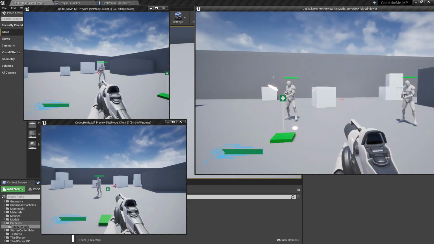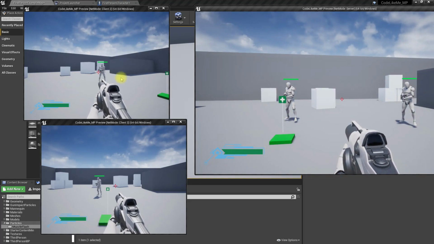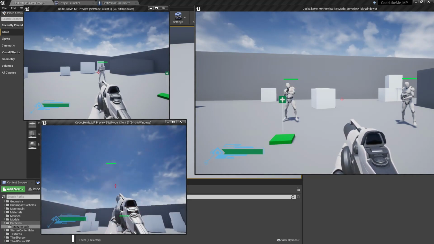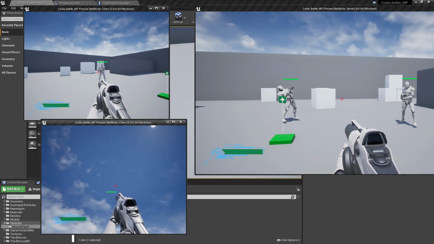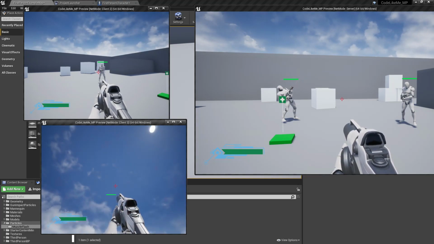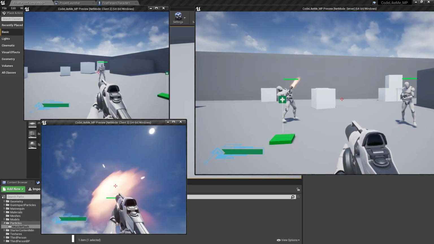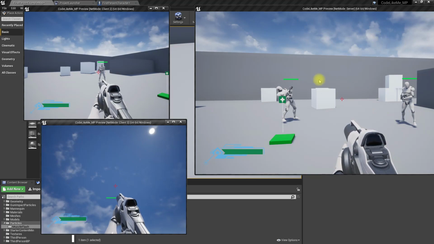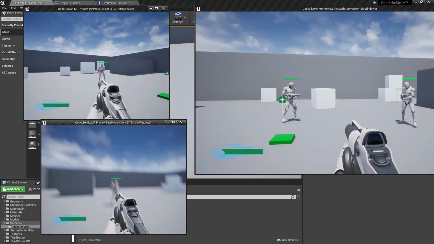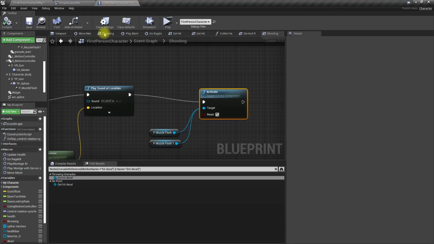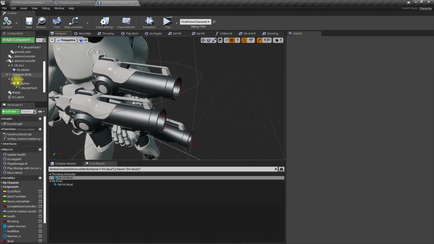See, but I think the scale is somewhat wrong. Now for the local player, the muzzle flash is played on the gun, but here it is played on the third person gun, like this. But why do I get some odd effect?